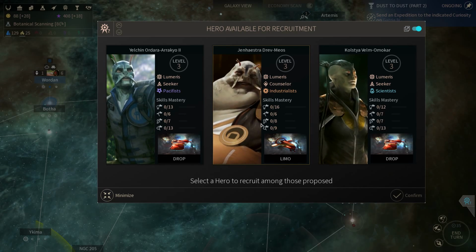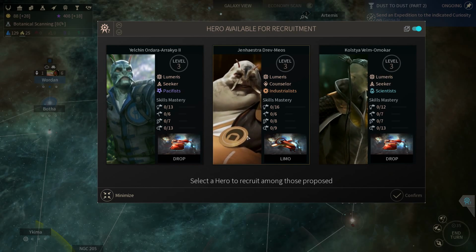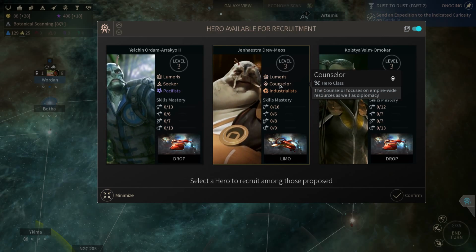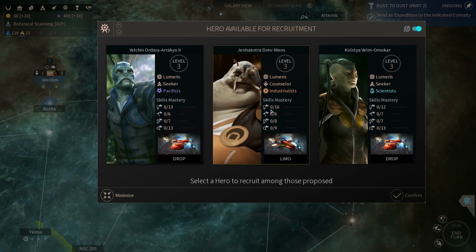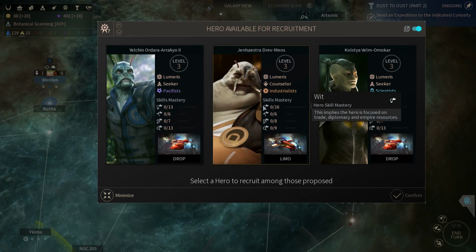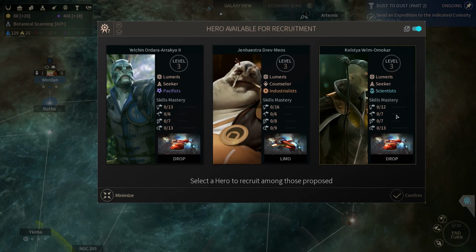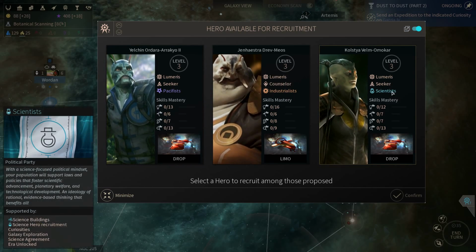It used to be called that. So we know what Lumeris... Well, actually all of these are Lumeris, so I can't get a choice there. We've already got a Seeker, so what does a Councillor do? A Councillor focuses on empire-wide resources as well as diplomacy. So he has a lot of wit and not too much labour. System resources, diplomacy, empire resources. So that's probably influence, is it? And this Lumeris is a Seeker. Oh, she's the same as him, basically, apart from her political affiliation.